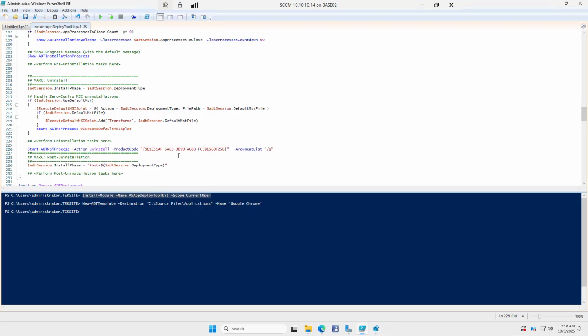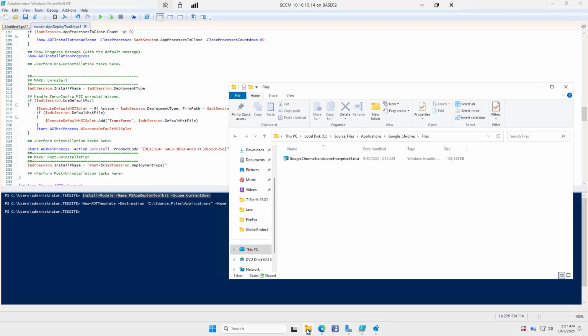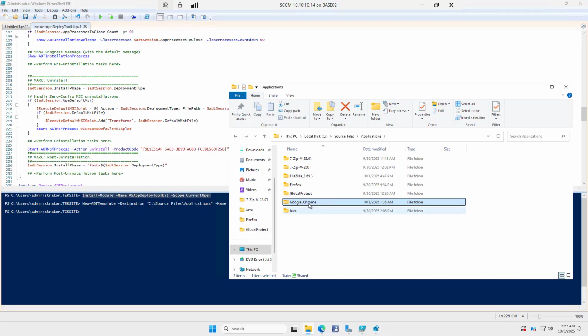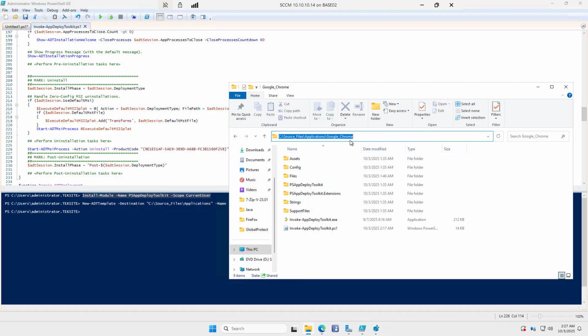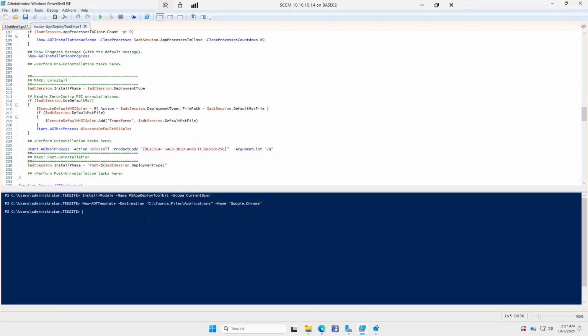So now we need to test it. I'm coming back to the folder, the application folder where the Google Chrome resides, and copy this path, then cd to this path. Okay, I'm here.